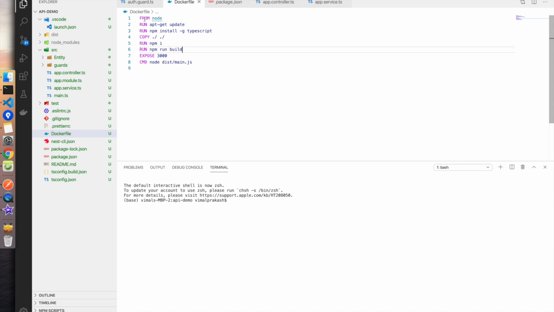Basically what we are saying is I need one base image which is based on Node.js, and I need to install TypeScript in it, do my build, expose my port number, and run my project. That's it.